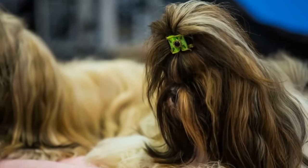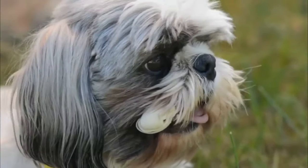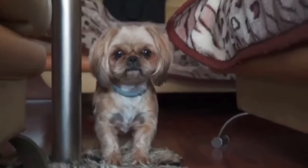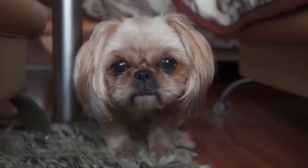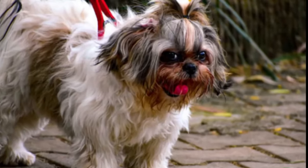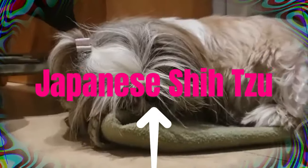With one base color and several streaks of other colors, the Brindle Shih Tzu has lovely layers of coat. Their blend of brown, black, or gold fur accounts for their multicolored appearance. However, different Shih Tzu breed types may have different streak patterns. If you prefer independent-minded puppies, the Brindle Shih Tzu makes a fantastic companion.